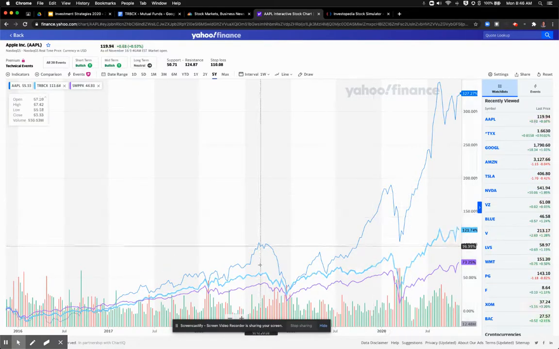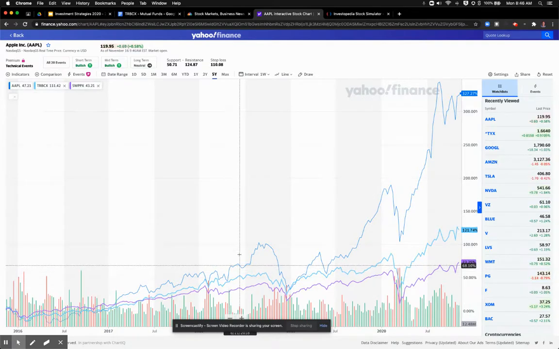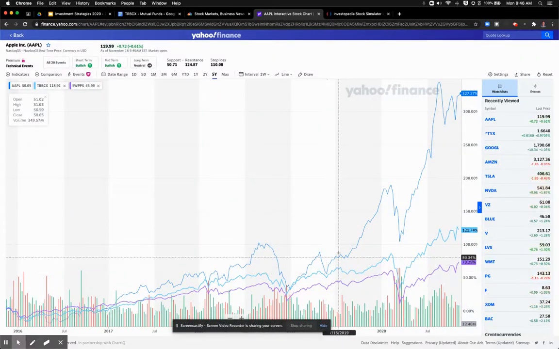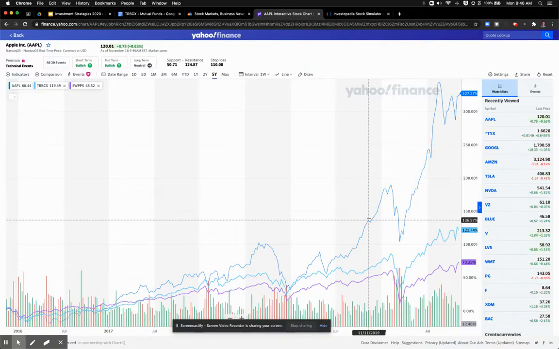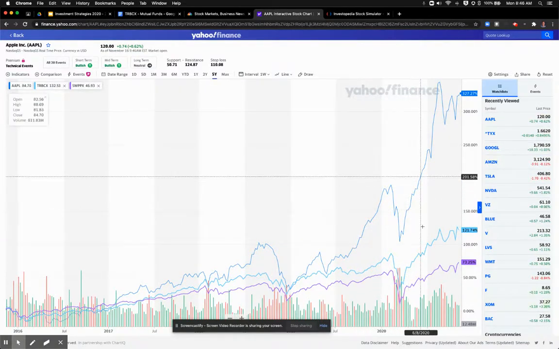and not very many people would be upset with a 73.25% return. So as we talk about what diversification does, we can see that yes, if I would have invested all of my money in Apple, I would have made a lot more money. But would I, or could I, have handled the swings of an individual company, knowing that all of my money rises and sets with that one particular company?